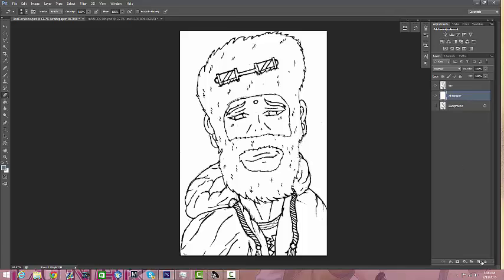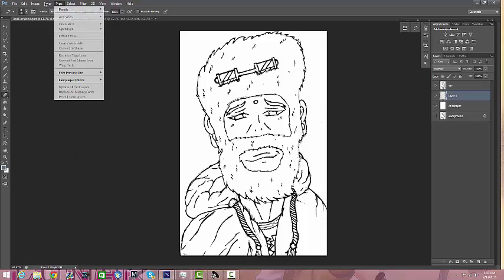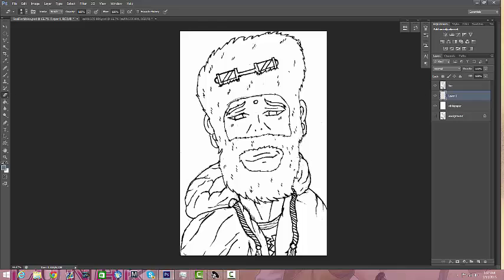So how do you make a white paper? You go here, make a new layer, or you could come to Layer, New, and then Layer to make a new layer. And then once you make a new layer, you can just fill this in with a paint bucket. Make sure you're on your layer. I'm on my layer. Fill this in with the paint bucket. Once you do that, it becomes white, and you can title it whatever. We're just gonna delete that since I already have white paper.